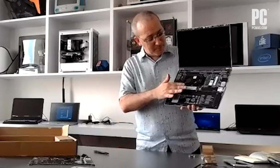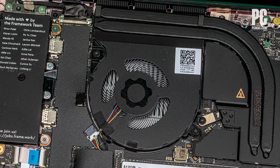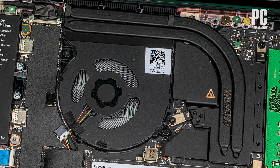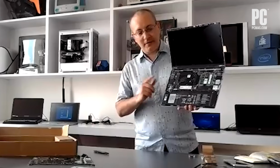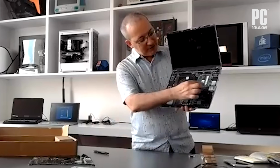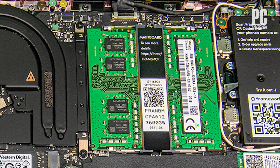Remarkably thin thermal solution here, spread out over the CPU. Speaking of the CPUs, you can get an i5 or one of two i7 SKUs in this machine, and very easy to access the two SODIMM slots for the memory. And what's this over here?